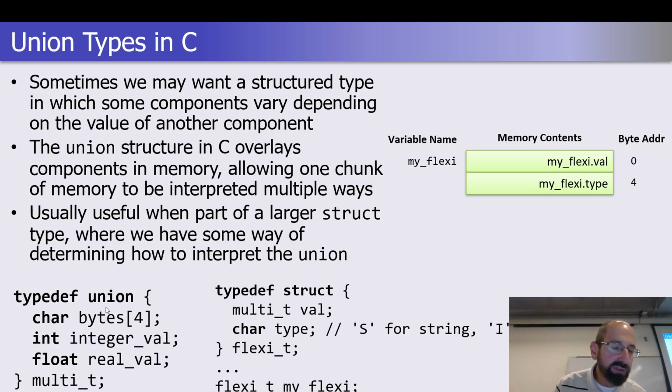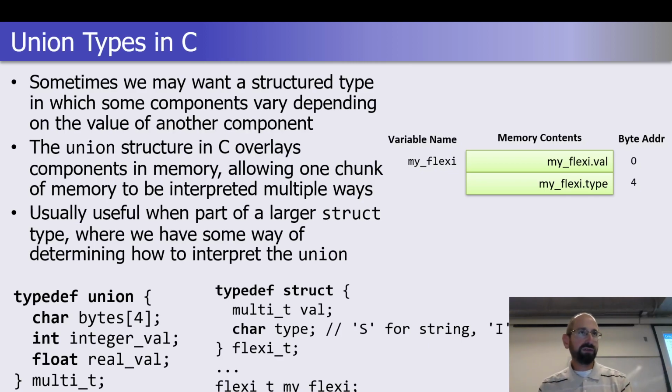One way you can use those unions is as part of some larger struct in which you would include a variable of that type inside the structure, and then some way to determine how we want to interpret it. So some sort of character or byte to indicate if it's an S, treated as a string, or I, treated as an int, or F, treated as a float. But in terms of memory usage, a variable of this multi-type would only be 4 bytes. If it wasn't a union, and instead it was a struct, it would be 12 bytes, because we would need the storage for the 4 bytes, plus 4 bytes, presumably, plus 4 more bytes.